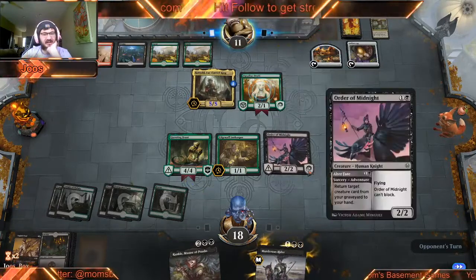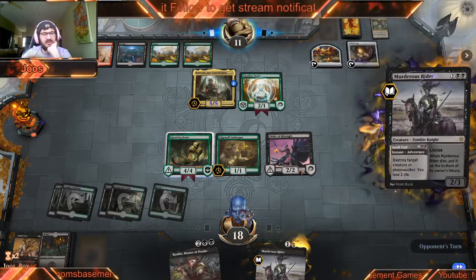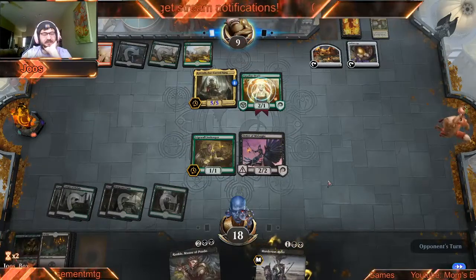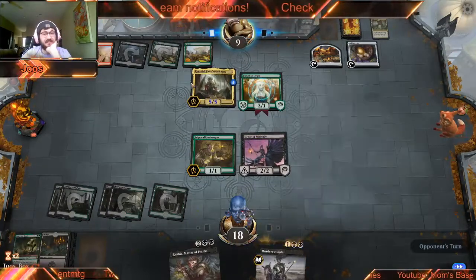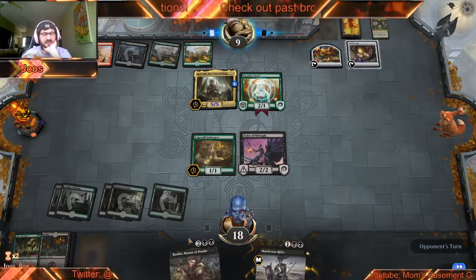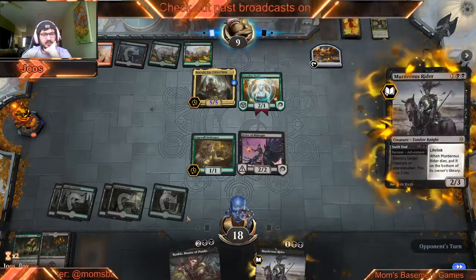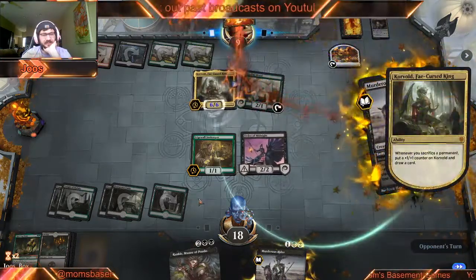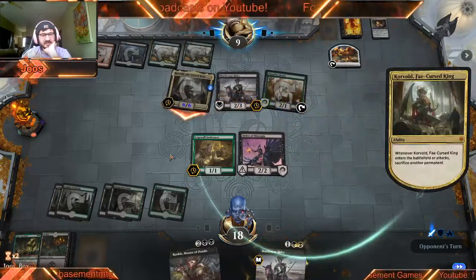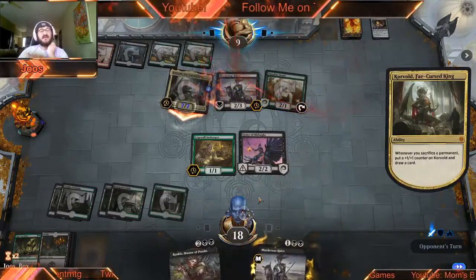Oh my god. That's such a dead draw, too. We need another Murderous Rider. Opponent's down to 9, though. If they attack with Korvold, it leaves them open for a Rankle hit, too. Yeah, they're just going to play the rider. Go up to 6. Attack us. Sacrifice a food. I mean, you're hitting us for a ton of damage.